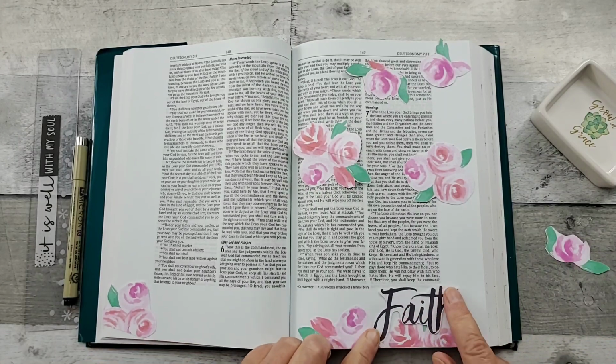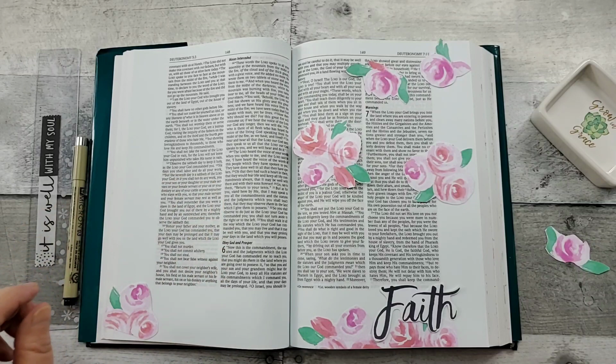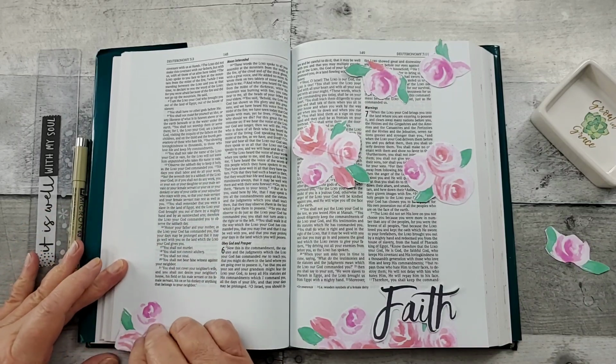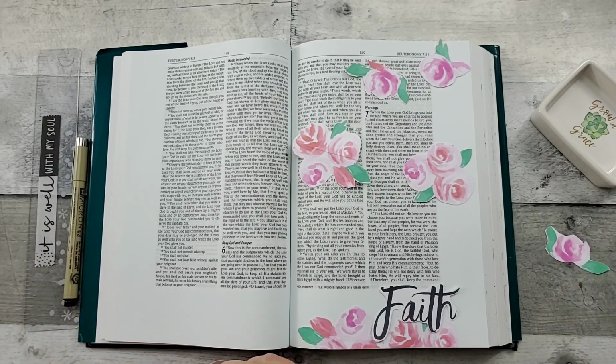Do I want it off to the side? I kind of like that, so I'm going to look at that for a while. I think this would look good here because it is sort of a corner thing.